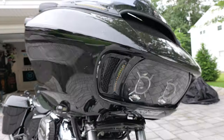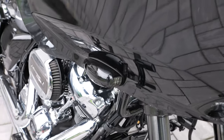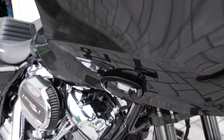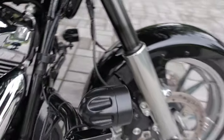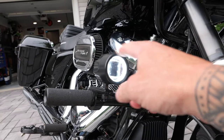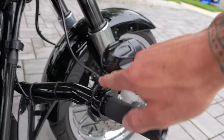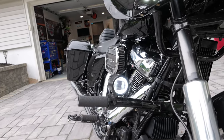We got rid of the big chrome turn signals — I didn't really care for them. But once I saw these from Custom Dynamics, they're probably only about an inch to an inch and a quarter off the fairing, really sleek, really bright, in gloss black. Then we have the Custom Dynamics Probeam fog lights. I decided to mount them on top instead of underneath — this way I don't need a drip loop on the wire and I just like the look better.